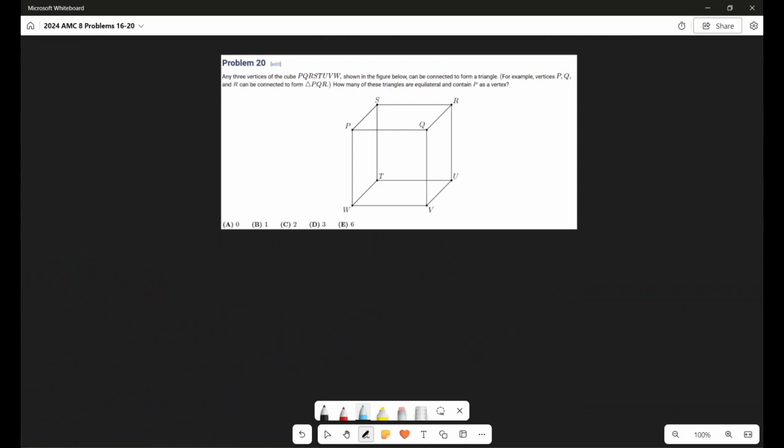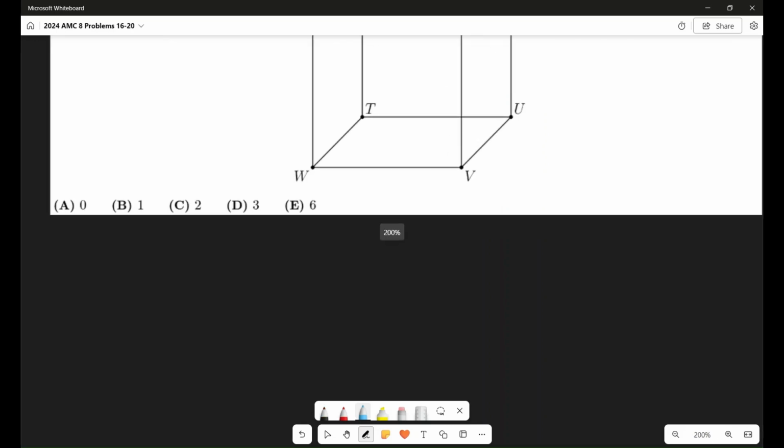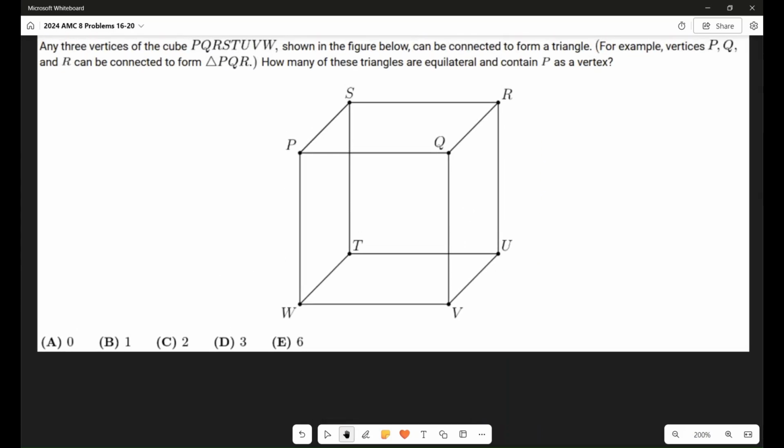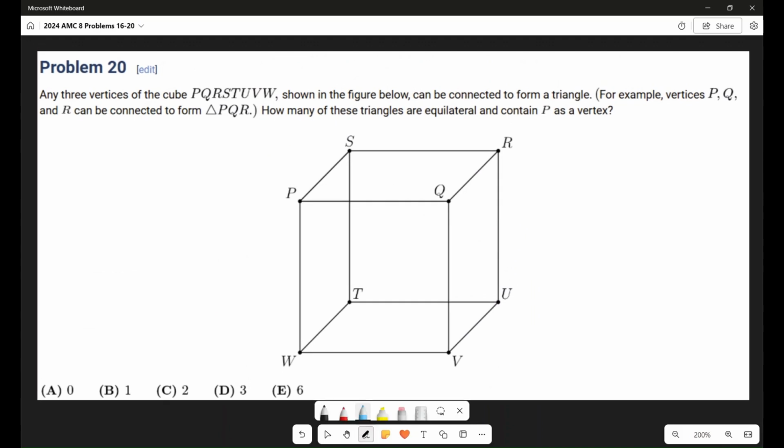So let's see if we can identify any of the triangles that we're looking for, because the answer choices seem pretty small. So if we can just count it, then we'll be done. So once again, we'll zoom in and P. So starting at P, what are the lengths? So since we just want the triangles to be equilateral and we're not given any lengths, we can put lengths in ourselves. So let's assume that the cube is a unit cube, meaning it has side lengths of 1.